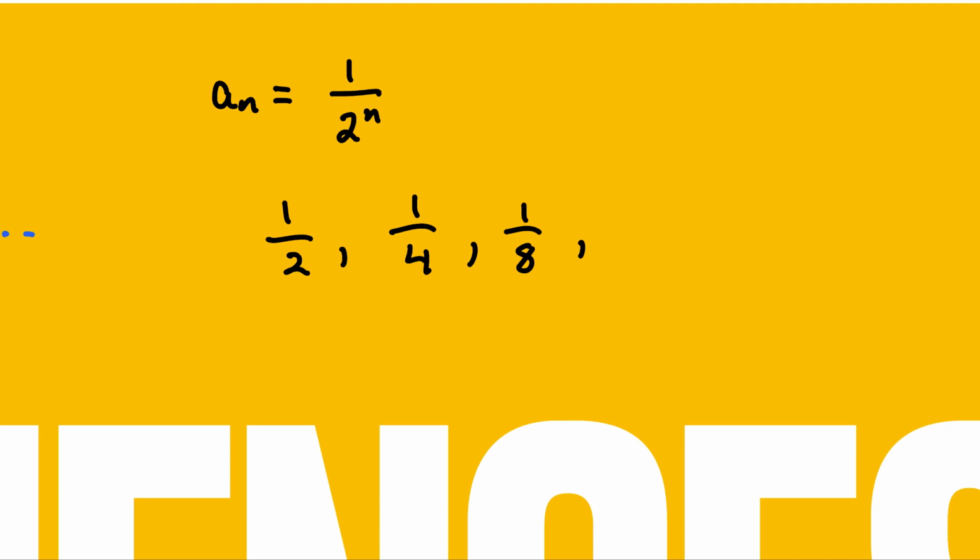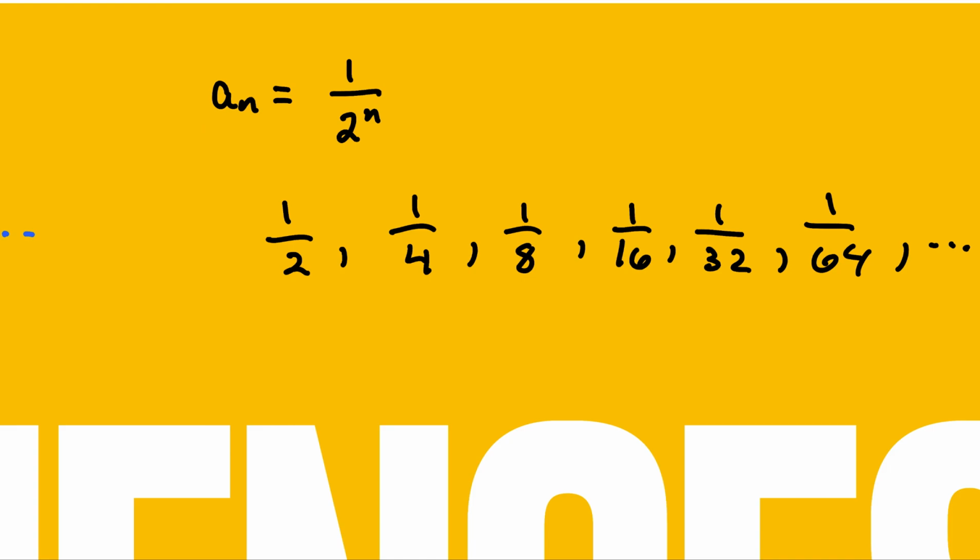We can pause here and take a look at what we're doing. We're starting somewhere, and to get to the next term, we're taking the previous term and multiplying it by 1/2. To take the current term to produce the next term is to multiply by 1/2. So 1/8 has a successive term of 1/16, which has a successive term of 1/32, 1/64, and so forth.